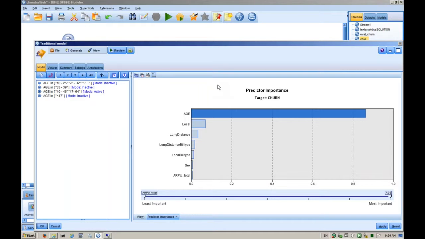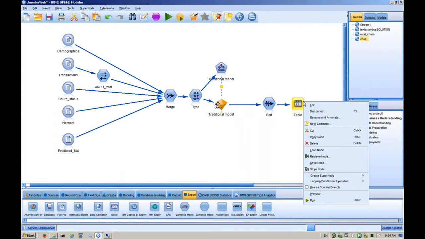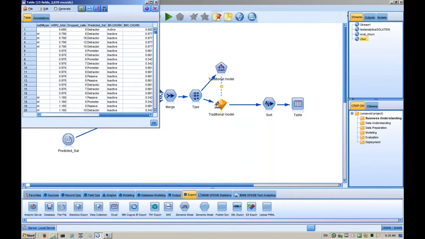In that dashboard, we had more than one gauge, more than one idea of how customers are going to react, whether they were likely to churn, which group they were fitting into, things of that nature. So this is powering another one of those. Age is a top predictor in this one, whether or not they're likely to leave the company, along with how they're using their local service, their long-distance service, that sort of thing. These are all characteristics that are weighing into the model. Again, when we run this one, we have some fields added to the end, and we can see this customer is likely to remain active, 68% confident in that prediction.